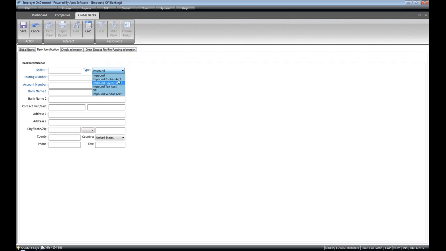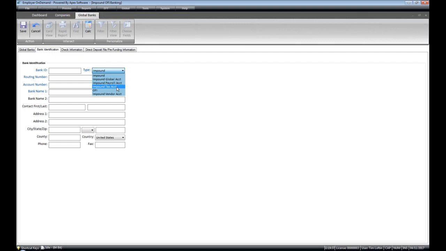And by selecting the type, if I'm impounding taxes for my clients, and that's all I'm going to impound, and I set this account up and call it a tax impound account type, then the system is smart enough to know that's where the tax money goes, because I've chosen that type. Now, if I have 2 different tax accounts, like tax impound account 1 and tax impound account 2, then at the payroll client level I have to tell it which one, because if I have 2, it doesn't know where to put it. Make sense? Yeah, that makes sense.